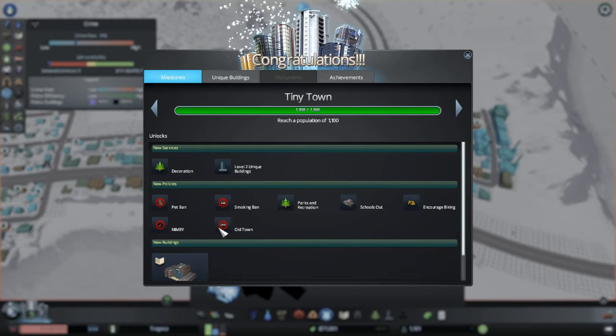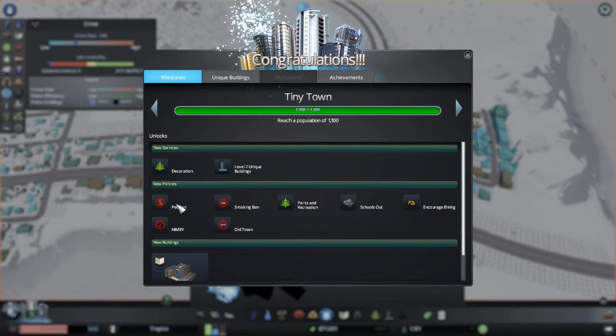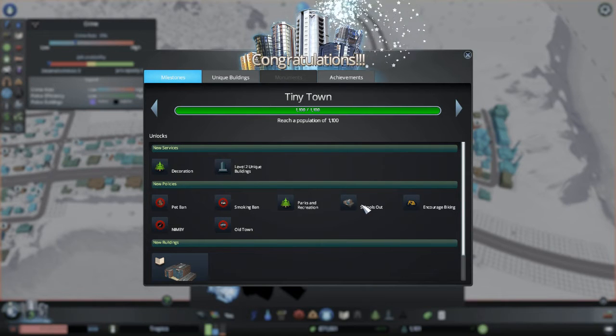So there's a whole bunch of new policies. That's pretty cool. So, pet ban, smoking ban, parks and rec, we knew about those. So school's out. Only a small portion of the eligible citizens will go to study in the university. That's really cool, because one problem that a lot of cities had in the base game was too many university-educated citizens, so buildings that needed lower-educated people had a hard time finding workforce.